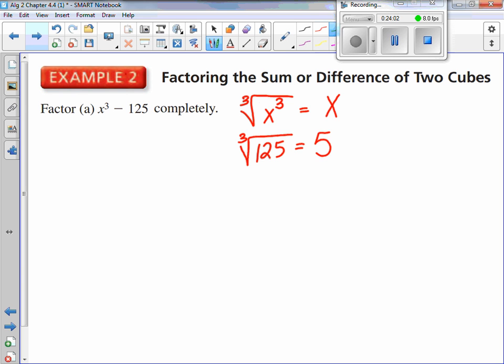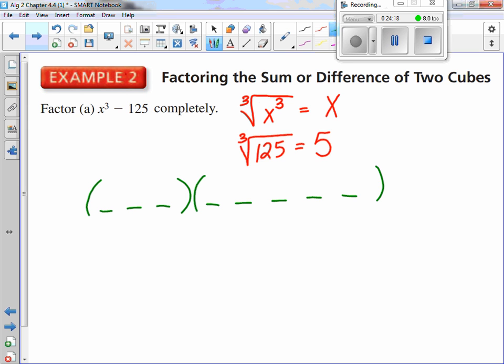Okay. Now we have two sets of parentheses with 3 spaces. I call this one a tractor trailer, because the first one's going to have 3 and the second one's going to have 5. Right, now we're going to do the signs. Since it's a difference, since the sign is negative, the first one, they match. Opposite, always end on a positive note. Same, opposite, always end on a positive note.